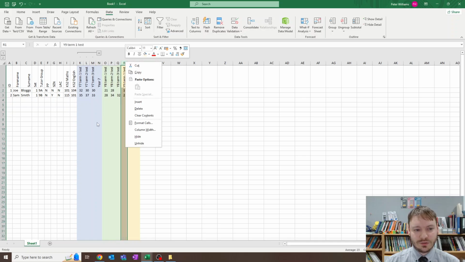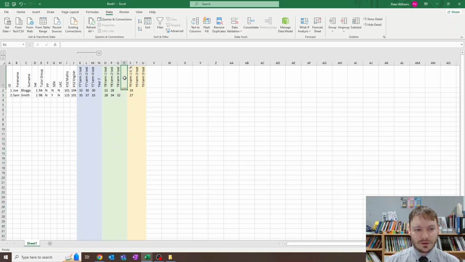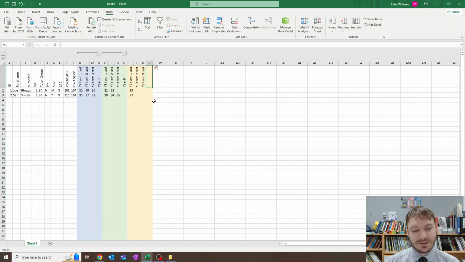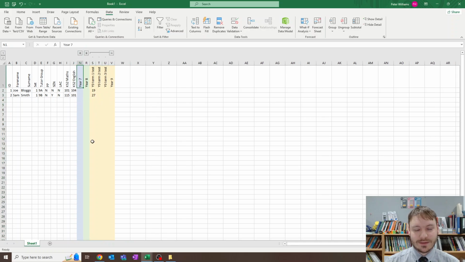I'll just take a second to do the same thing. I'll insert a column there for year 8. Select the three by clicking and dragging and click group, and then I'm going to insert a column there. The reason I clicked insert instead of just typing was because it sorted the formatting and the width out, so it's made it look like the year 9 one. Obviously you don't need to, you can do that yourself. Select those and click group, and now they're all grouped, and if I'm looking at year 9 data, I can just hide away the year 7 and 8 and only focus on what I really want.